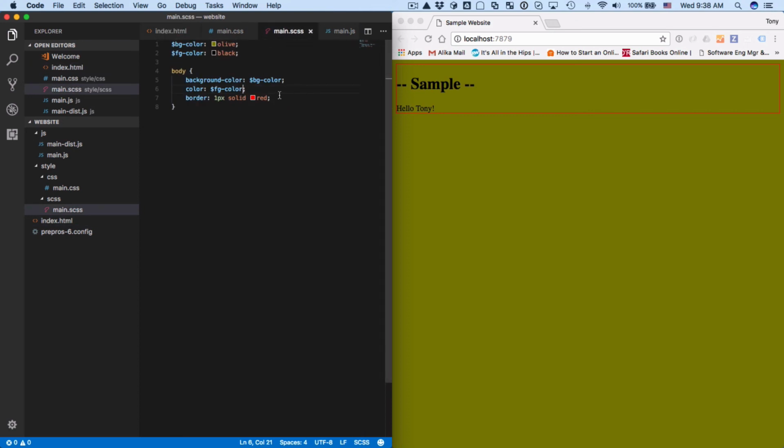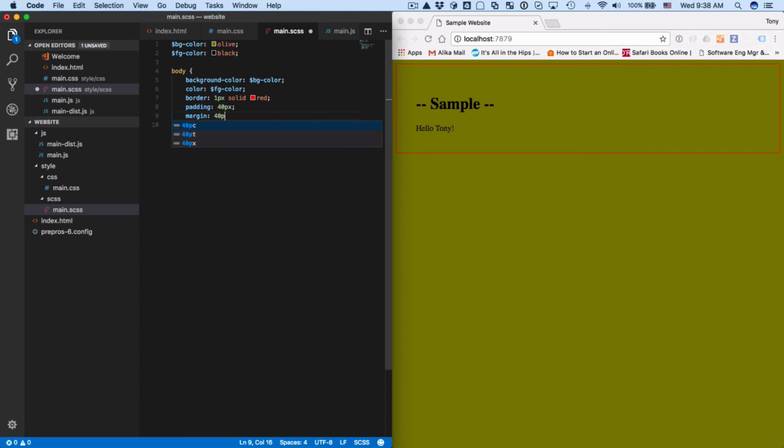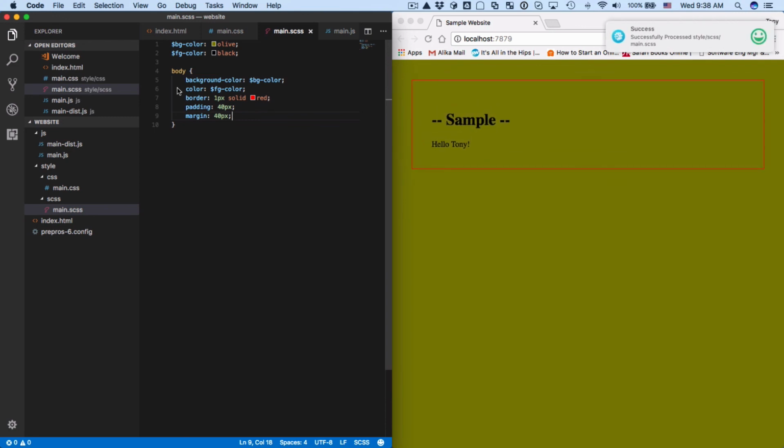Same with the style sheets. I can add things to the style sheet, for instance some padding inside the box, and it's automatically shown in the web browser immediately without me having to do any reloading. I'll add a margin around it. Super.